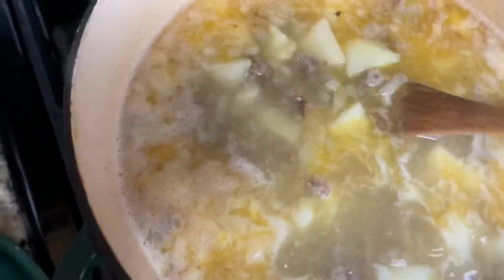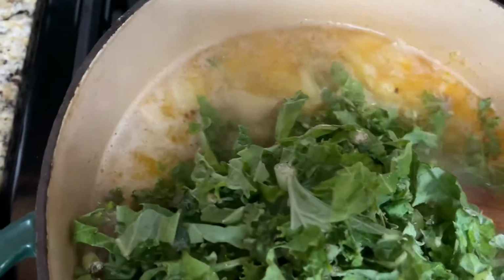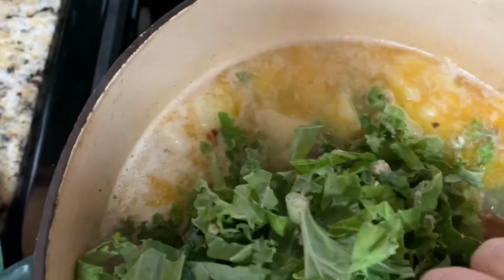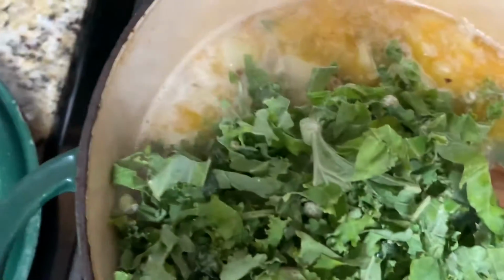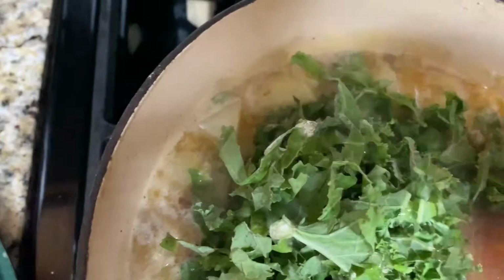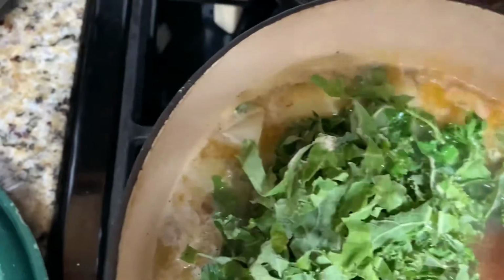Guys, our potatoes have cooked with the sausage and everything for 10 minutes. Now we're going to go ahead and add our kale. And as I mentioned earlier, it's 4 cups of chopped kale. It looks like a lot when it's going in, but it will cook down. Let me take this little piece right off the top here. I see a couple little stems I'm going to pull out. You don't want stems in it, but sometimes they're in there when it's all chopped up. All right, we're going to go ahead and add that in.